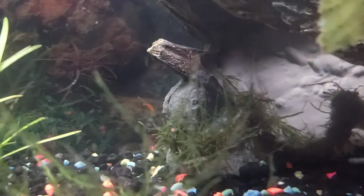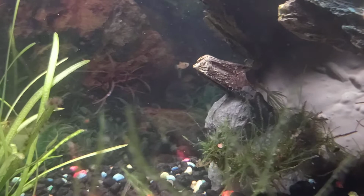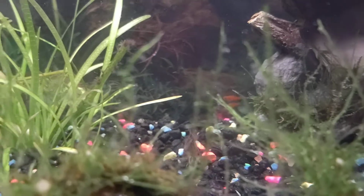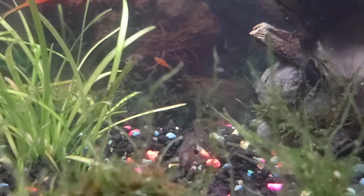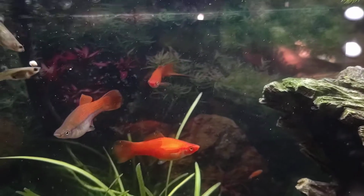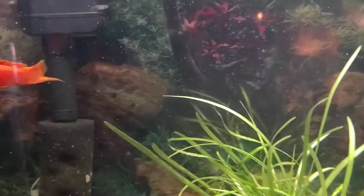And what's going on here for your average community tank? To have babies, you need a lot of plants. Yes, because we have lots of babies in here, but we do not have all the babies that they had, because the big fish will eat them. But if you're the average guy that just wants a tank, it's not a bad setup, because the big fish will eat some of the babies, but you'll usually end up with a few, right? Yep. So only the strong survive. They head for the grass and stay there.